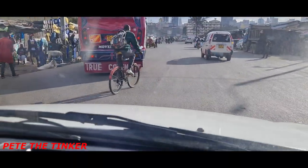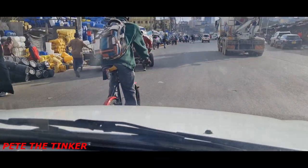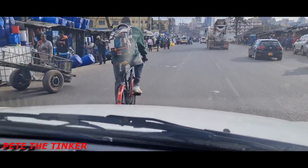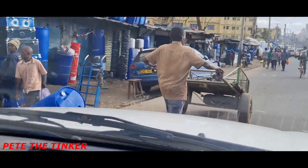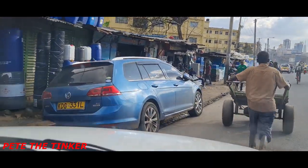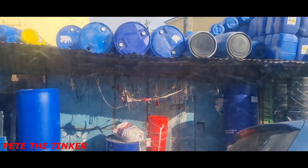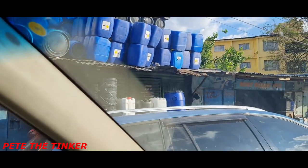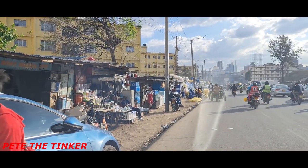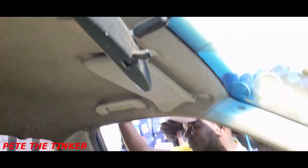So guys, I'm here. This is the area where they sell the drums. Now I have to look for a place where I can park my car. But there is lots of movement of hand drawn carts and other things, and you can see, guys, the drums are there. Many drums are all over. Some over there, very far away. So guys, I'm here already at the market. You see the drums are there, many, many drums.